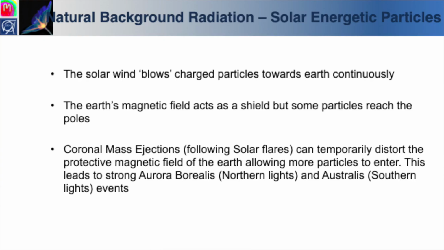Another source of background radiation is solar energetic particles. So those are particles which are coming out of the sun. And the solar wind kind of blows, if you like, charged particles towards Earth. And the Earth magnetic field deviates those particles towards the poles. Now, every now and then, you see there's a kind of burst coming from the sun, and those are called coronal mass ejections. And those emit enough particles that they can a little bit distort the magnetic field of the Earth, and the charged particles are then attracted towards the poles. And this is how we get the northern lights, which you see where I come from in Scotland and even further north.